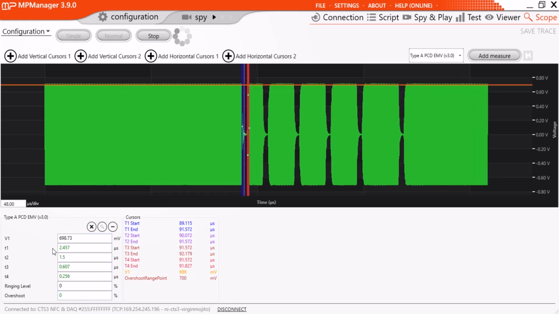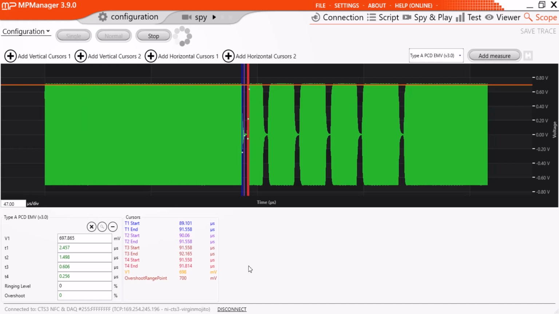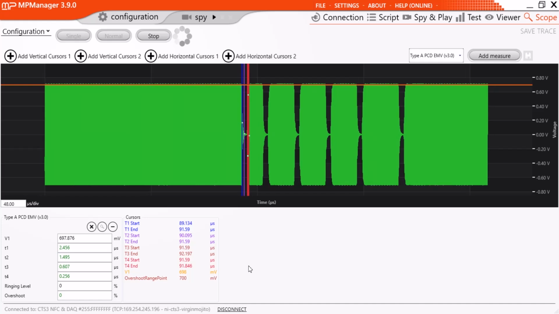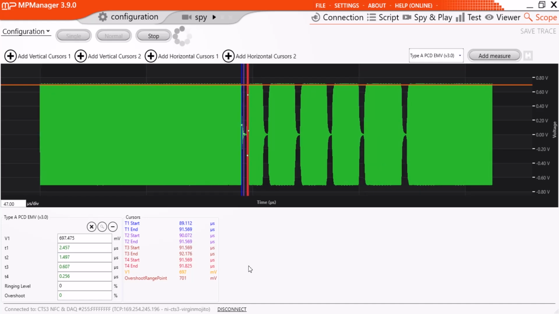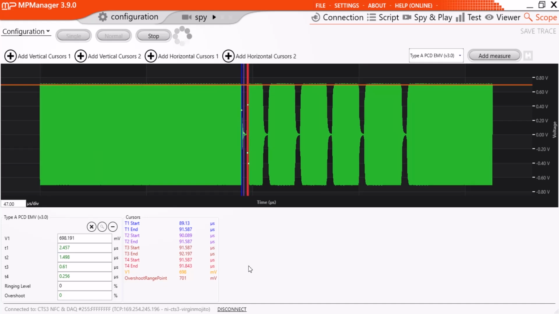If one of those parameters for the envelope of the type A modulation was out of range, it will appear in red. For design and characterization, and especially for chipset architects working on chipsets that will be used in readers or NFC readers, this feature can definitely be useful in order to see in real time the impact of adjusting some registers on the chipset, especially regarding the waveshape modulation.